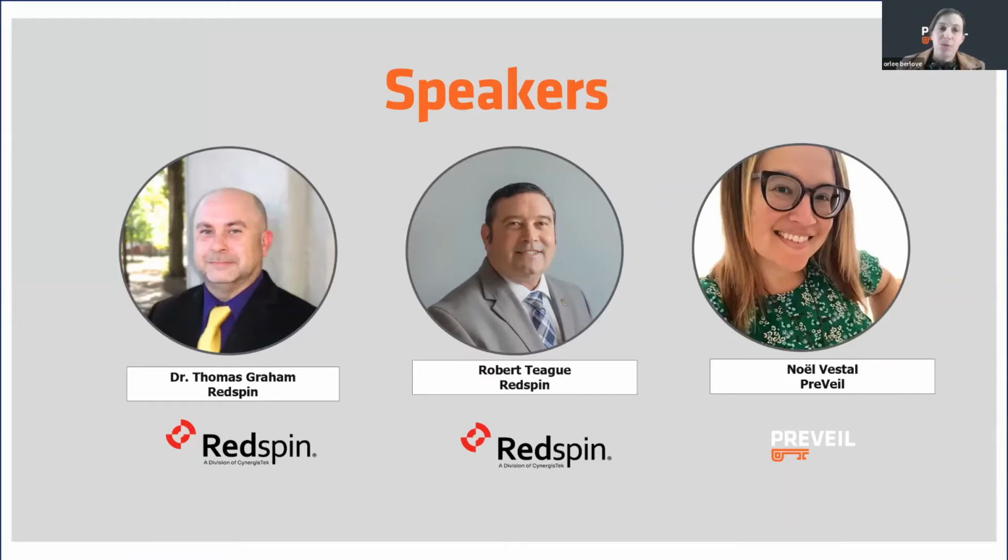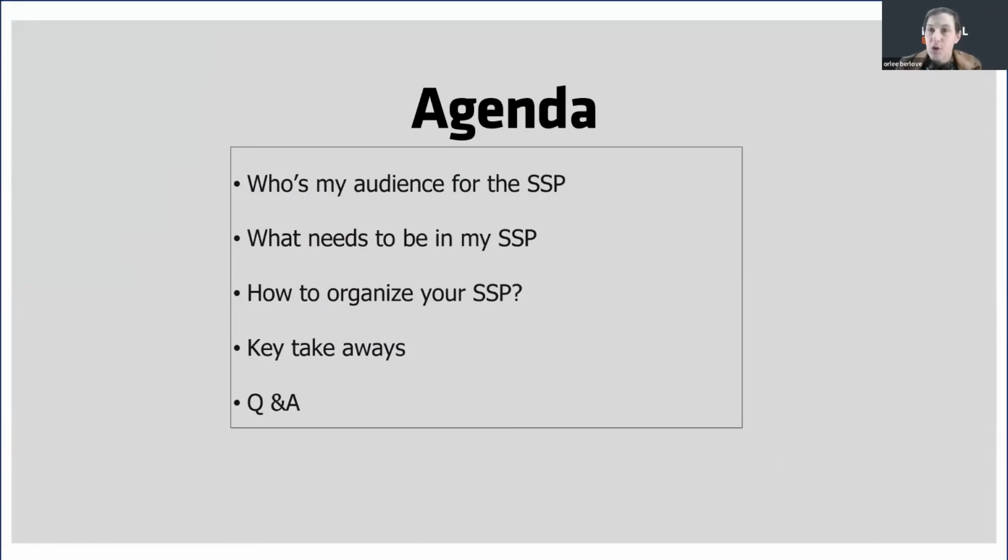So why don't we just look at how we're going to manage that conversation? Let me just share today's agenda. We're going to try and break that conversation down by looking at these key areas. We're going to first talk about who is my audience for the SSP, what needs to be in my SSP, how to organize my SSP, and then key takeaways, and then plenty of time for Q&A. So I think I've spoken enough for now, and I'm going to turn it over to you, Robert. Robert, why don't you take it away?